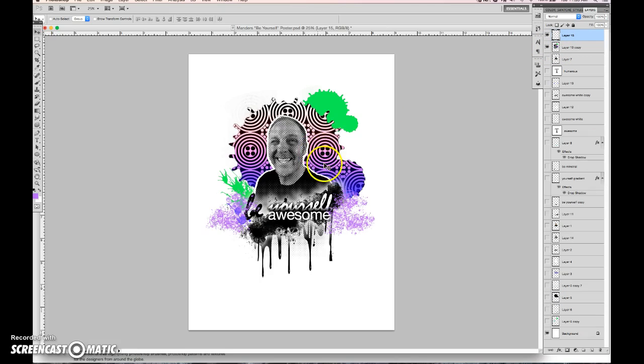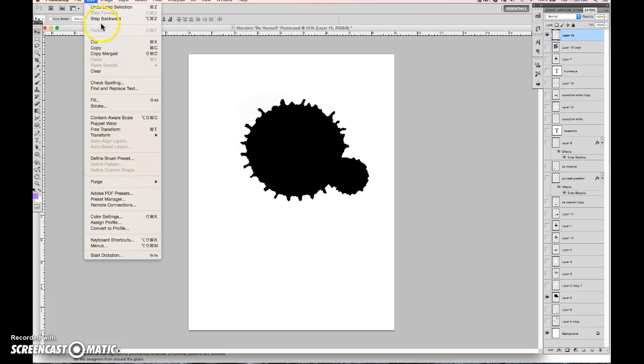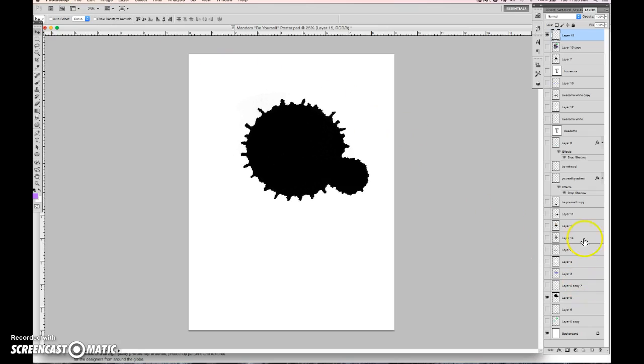Now, how did I create this? Well, I showed you in a previous video that all you have to do is take a shape like this, hold down Command, click on the picture box over here, and it'll select it. Then all you have to do is take your other file of your repeated patterns and paste it in. You go to Edit, Paste Into, after you copy it. That's one way to do that too, all right?